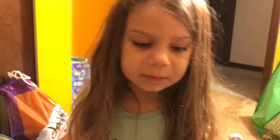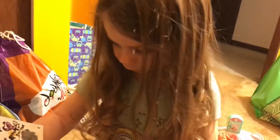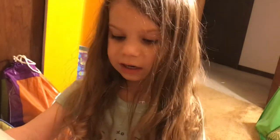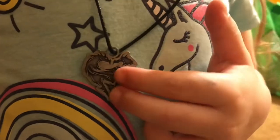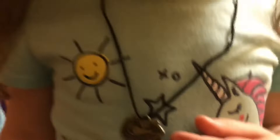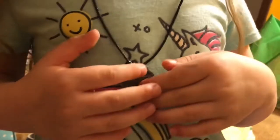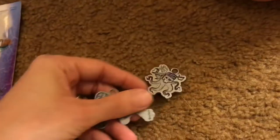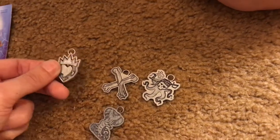Harper said when she wears her mouth costume she can wear this necklace for Halloween. Mom, there are key chains! So this is the necklace charm for Mal. If you flip it over it says 'purple hair don't care.' Yeah, that is so cool. These are the other charms you can put on the necklace — well, they're key chains too.